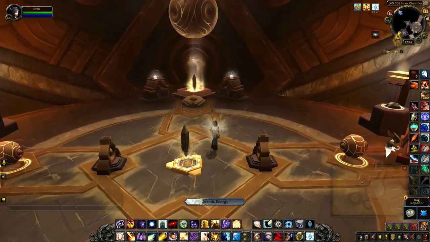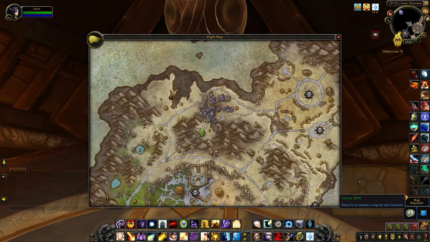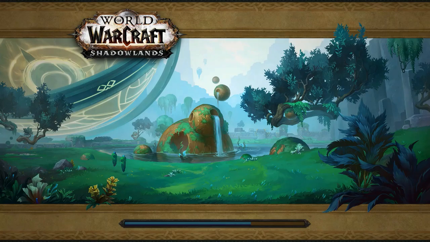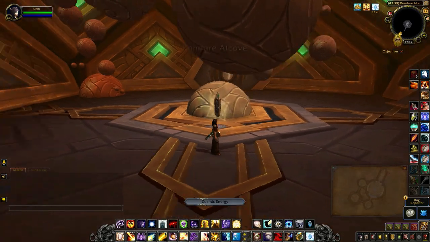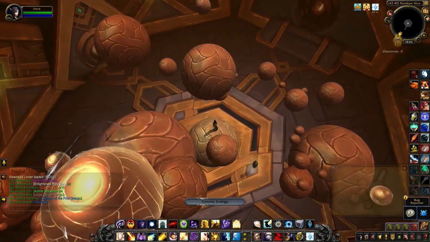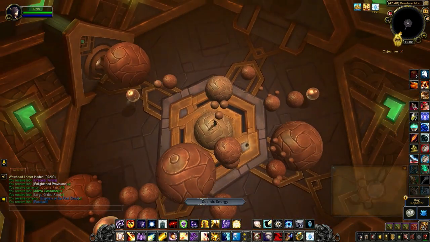Now you notice there's an additional locus shift inside. Dormant Alcove and the Rondure Alcove. This is the one we need. I'm guessing the schematic is actually on the top of that archway.